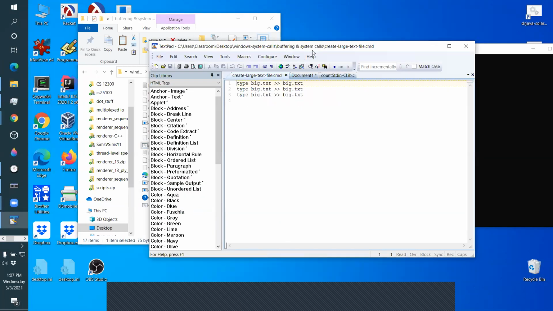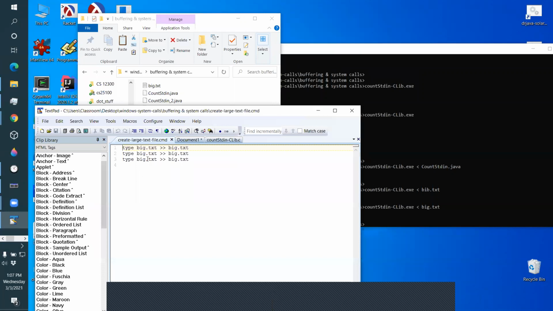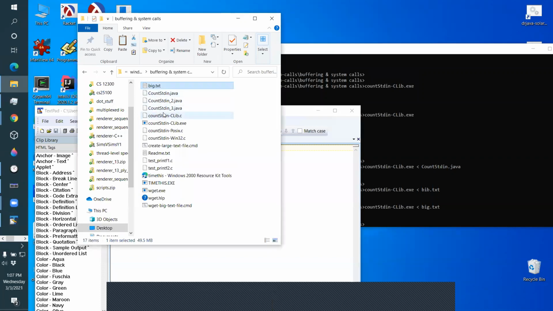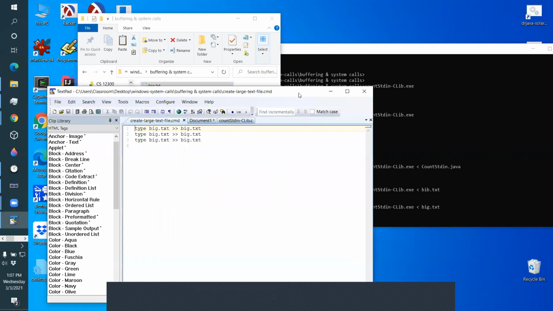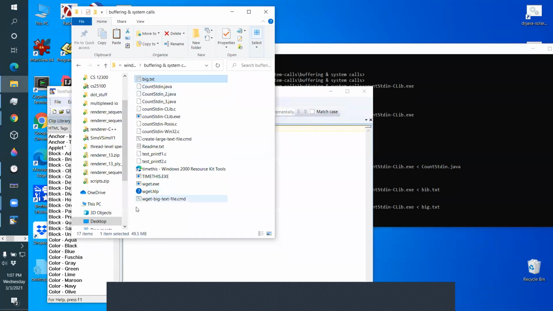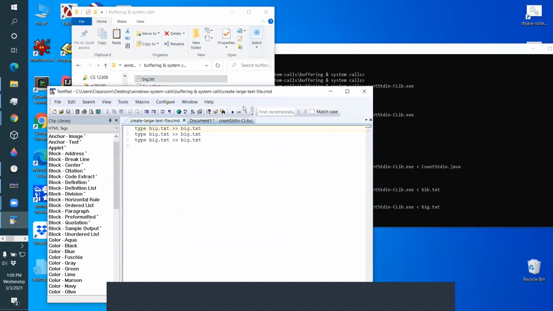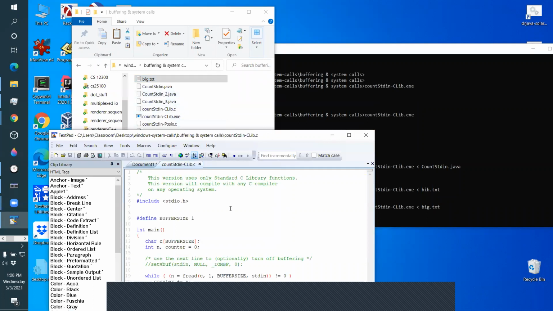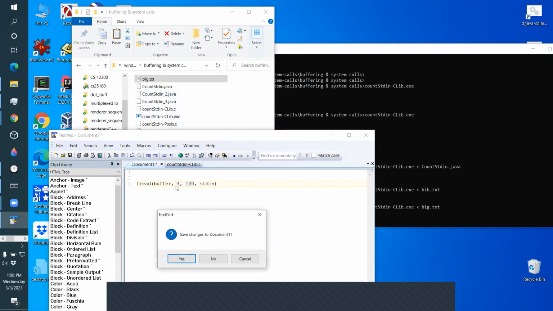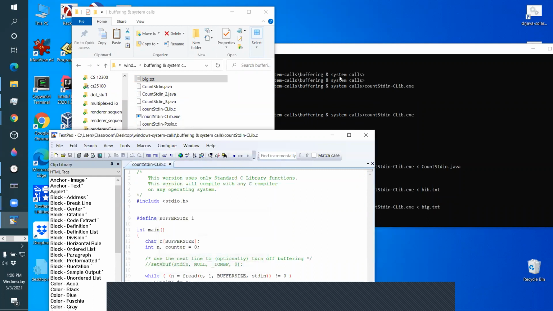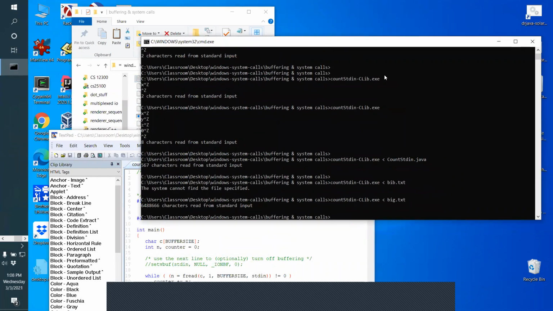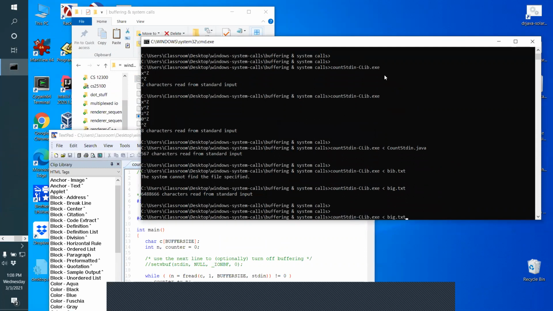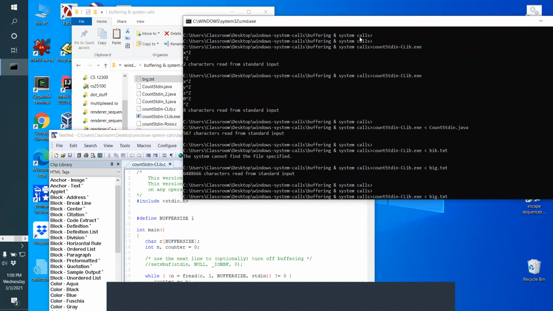Oh, it was only supposed to, for this assignment. Oh, I thought I was going to create the 1 gigabyte file. No, I'm only creating one that's 50 megabytes right now. So it only is making it up to 50 megabytes. I thought we were going up to 1 gigabyte. Yeah, because in the other folder we made it up to 1 gigabyte. Okay, so we're going to stop here. We've got a 50 megabyte data file. Now big.txt is 50 megabytes.